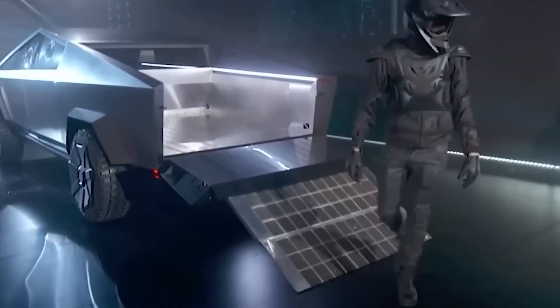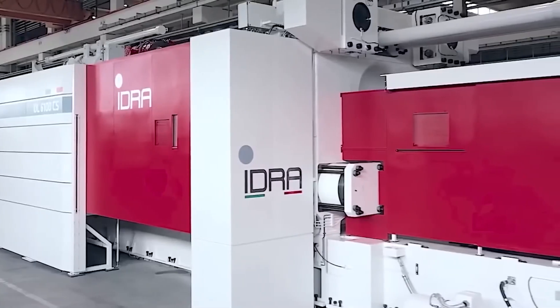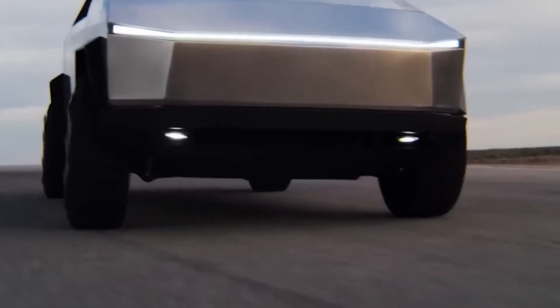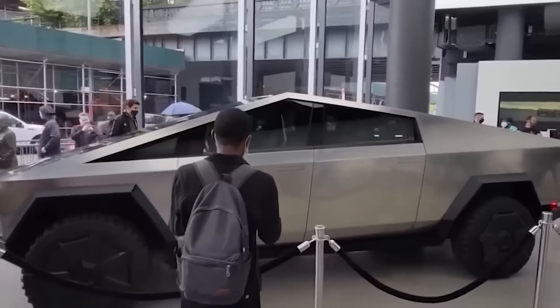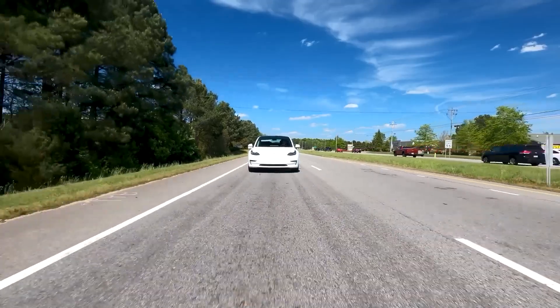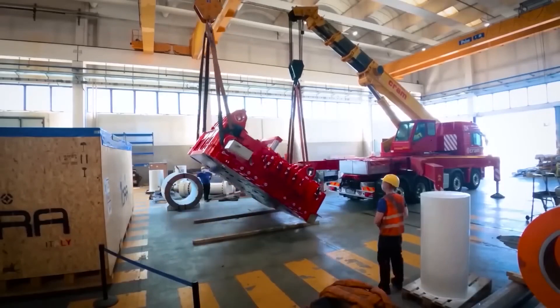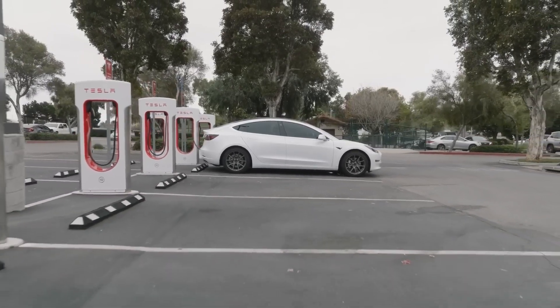It is imperative for manufacturing to commence on time and ramp up swiftly to ensure timely deliveries to eager customers. To achieve this ambitious goal, Tesla may need to deploy multiple 9,000-ton Gigapresses. These casting machines will play a pivotal role in streamlining production, maximizing efficiency, and expediting the manufacturing process. By harnessing the power of these Gigapresses, Tesla aims to accelerate its production capabilities, reduce costs, and maintain its status as the trailblazer in the electric vehicle industry. While full-scale manufacturing is slated for 2024, the excitement is mounting as the pieces of the puzzle start to fall into place.